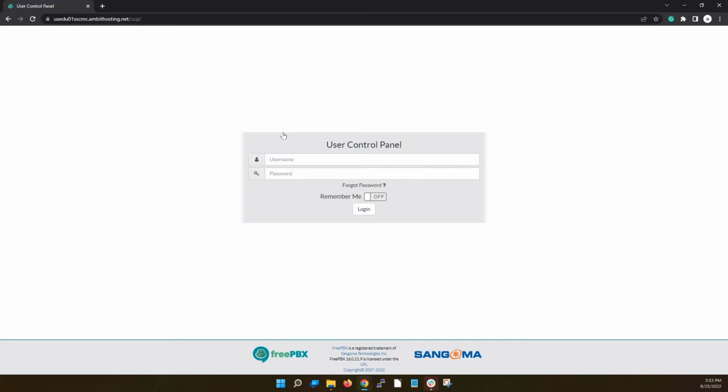Log in using the username and password assigned to your Clearly Anywhere desktop softphone. Your username will be your phone's extension number. You should have received your password from your phone system's administrators.